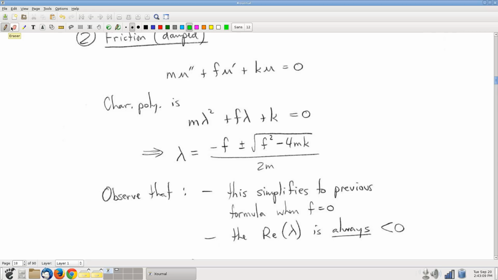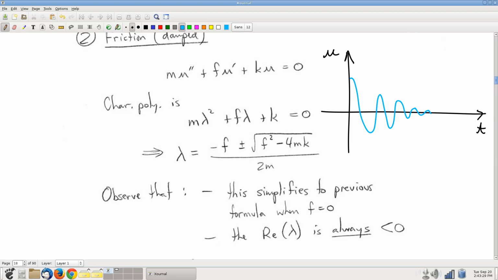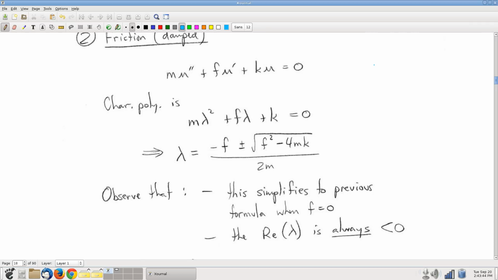Now, by the way, what we sort of expect to happen in that scenario, if I try to expect what u would look like as a function of t, then it's not going to oscillate forever because there's friction involved. And what we sort of expect is that it would oscillate but slowly deteriorate over time, in some form or another, because of the friction. Right? There might be a lot of motion at the beginning, but over time the friction will take over and there just won't be very much motion at the end. So let's see if that bears out.